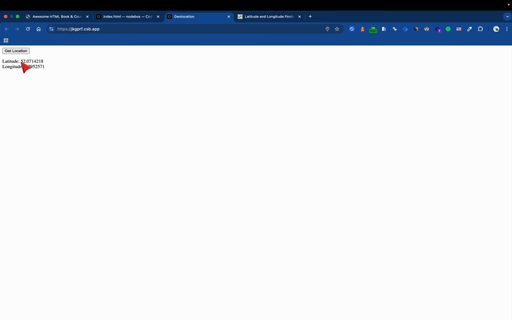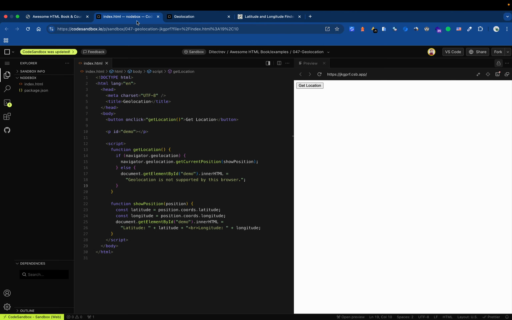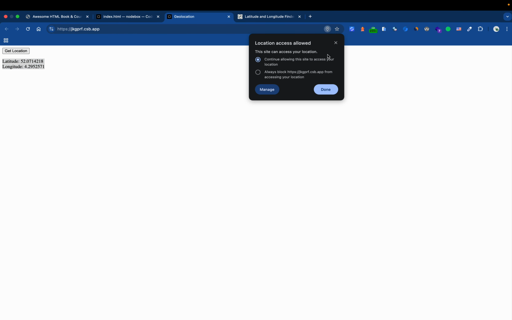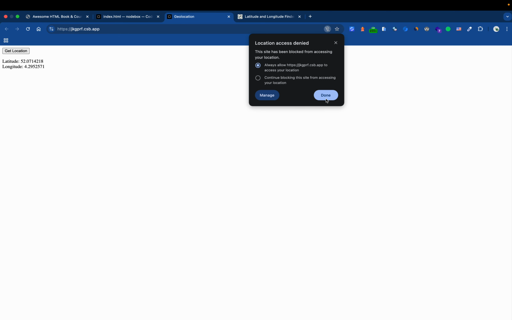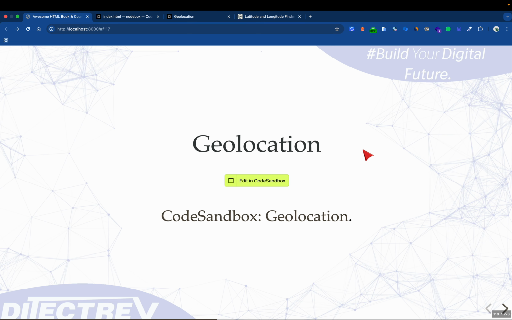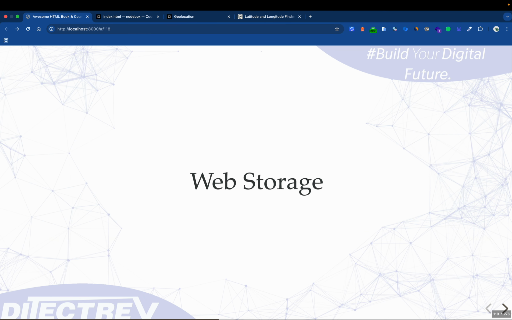And here I got my real location. I'm just a bit surprised that the fallback is not working, which should, but okay. Anyways, the most important is the root location. We went a bit too far with the fallback, and in the next class we'll continue with web storage.